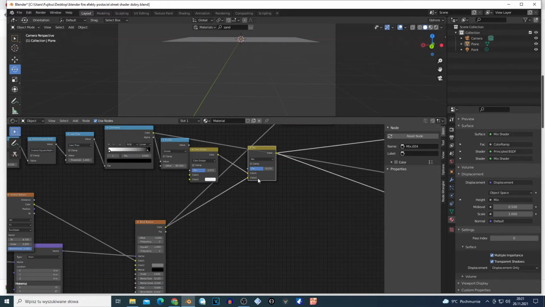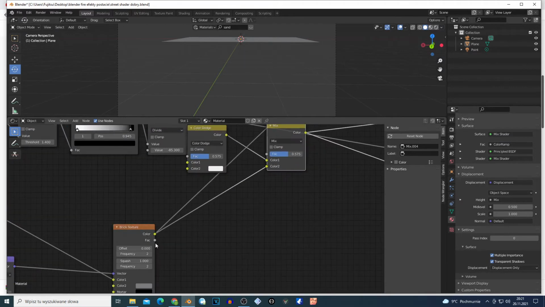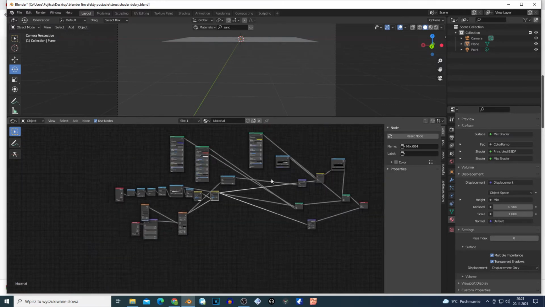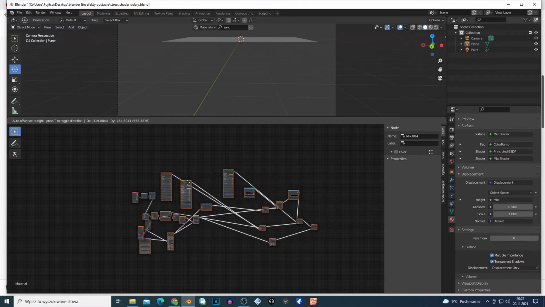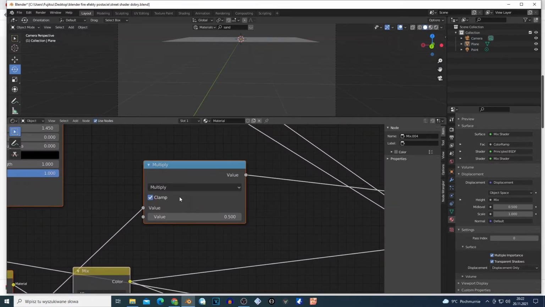right here. Now this brick texture goes, of course, to, wait guys, I'm gonna zoom in, bring those values right here, goes right here to multiply.